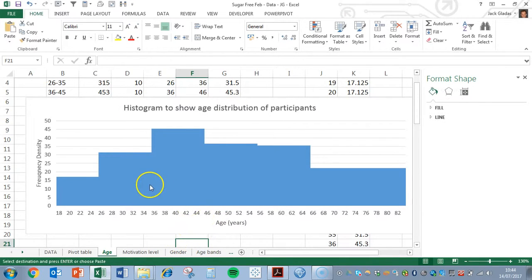And we're done. So this wide group at the end here, while there are quite a lot of people in the group, it's not as high as the other groups because it's wide. The area might well be bigger than in the other blocks, but it shows us on average across here how many people we have.